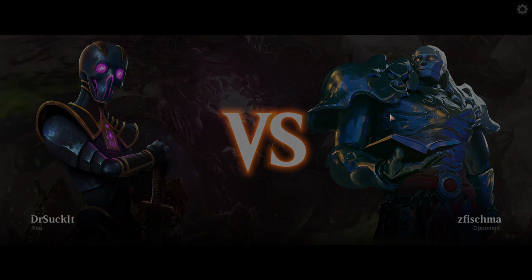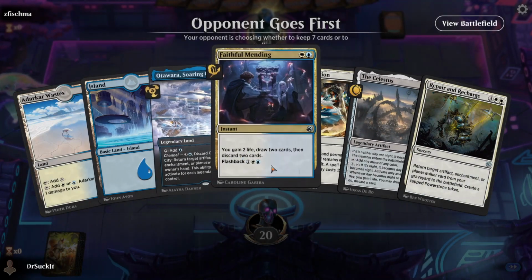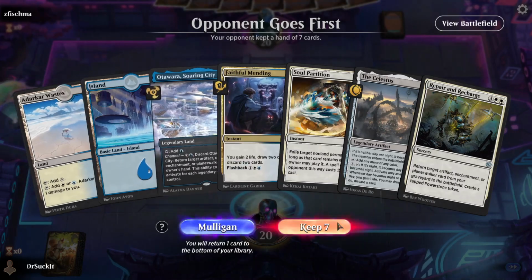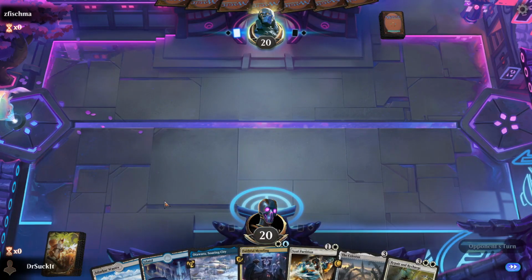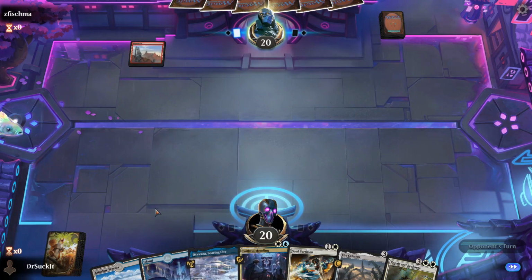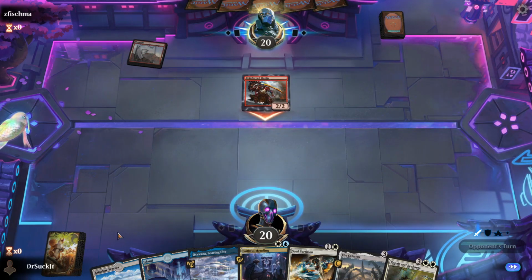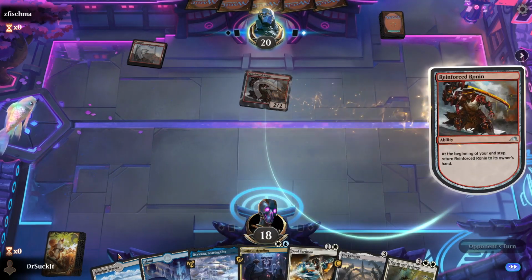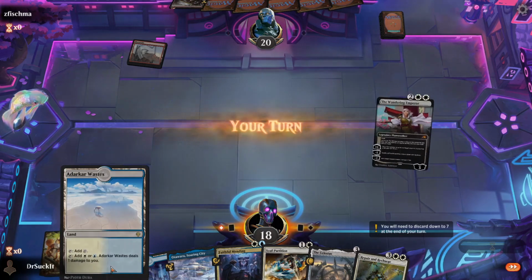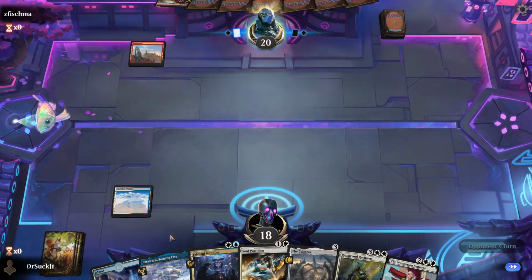So you're playing against, what is this, zfischma? One, two, three, keep. Got one duel, a lot of blue. And against mono red again, apparently. One. So at four, I could jump out and kill him with that. That's a long way to go, though.